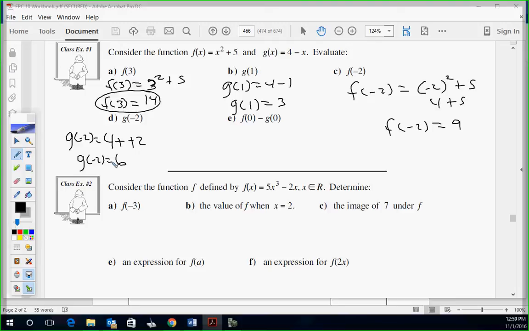Oh, sorry. Okay. So now it gives you to do both functions together. This is another one, Aiden, where it's helpful. I want f of 0 minus g of 0. So you get this answer minus this answer. Okay, so if I put f of 0 in here, f of 0 is going to be 0 plus 5 minus 4 minus 0. 0 plus 5 is 5. 4 minus 0 is 4. 5 minus 4 is 1. That's what this is. Let's erase that so I can write it all the way out.